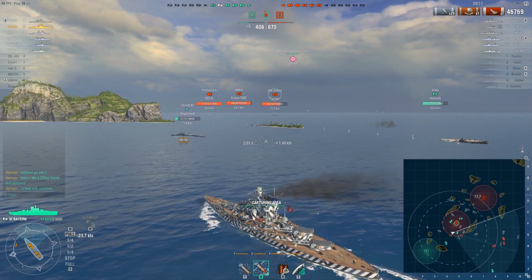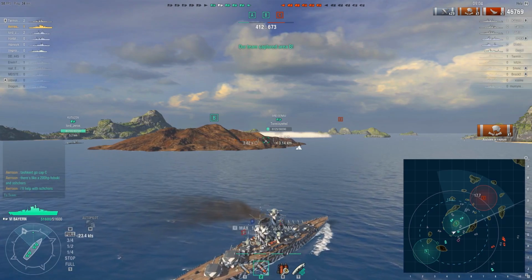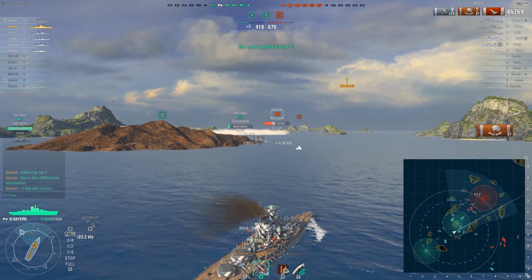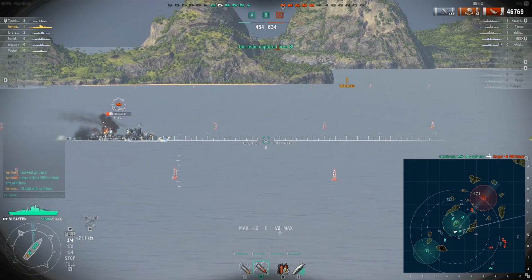But we should be able to get the B-cap from this, and we'll probably be able to pick off that cruiser as well, and hopefully the Fubuki. Our Gneisenau is probably going to die though. But I guess that is the price you pay for rushing in towards the enemies.